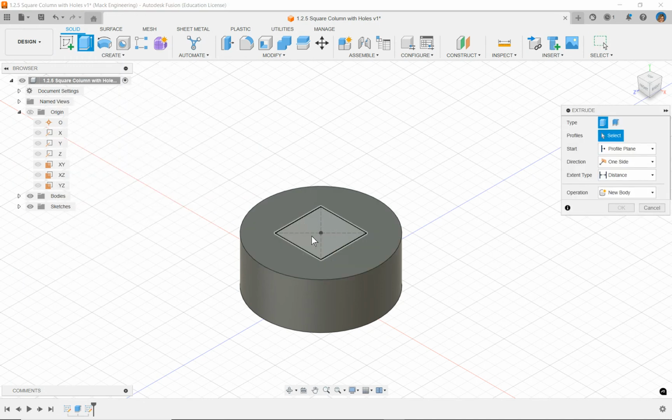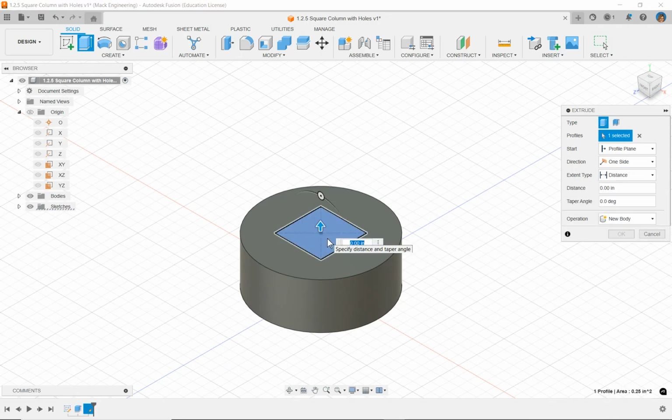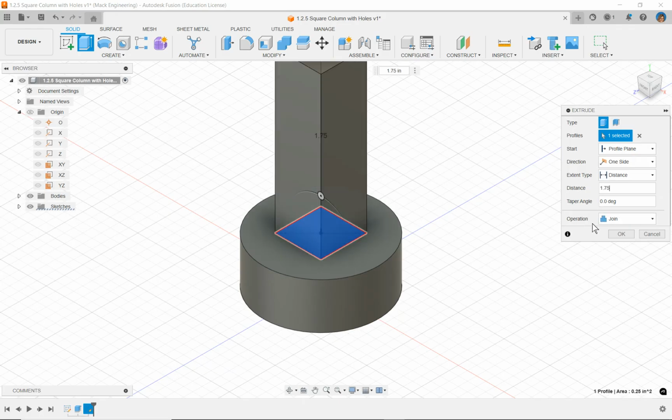And I'm going to select just that square that we just sketched. Okay, so in your dialog box now it should say Type, Extrude, Profiles 1 selected. Everything else we're going to leave the same. Our distance, we're going to make 1.75. We're going to make sure the operation says join, because we want these two to be connected, and we're going to click OK.